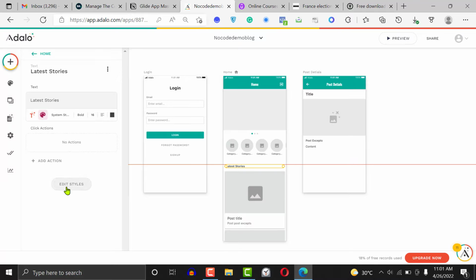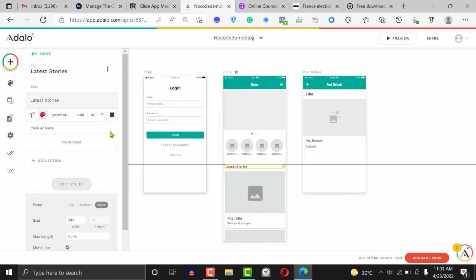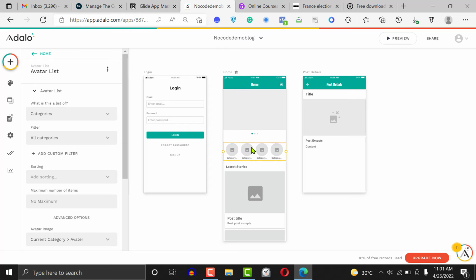I'll say bold, make it 18, like so. That's what I'll do. Edit style, scroll down. I think that's alright. So that's latest stories, and I'm gonna scroll this down a lot.